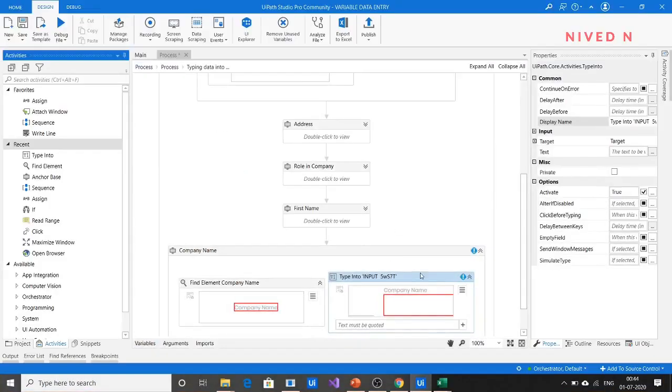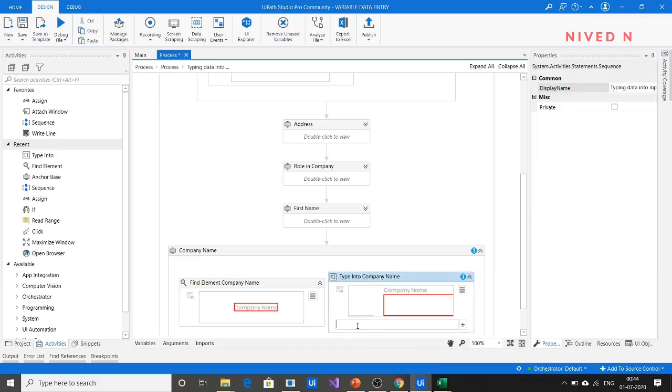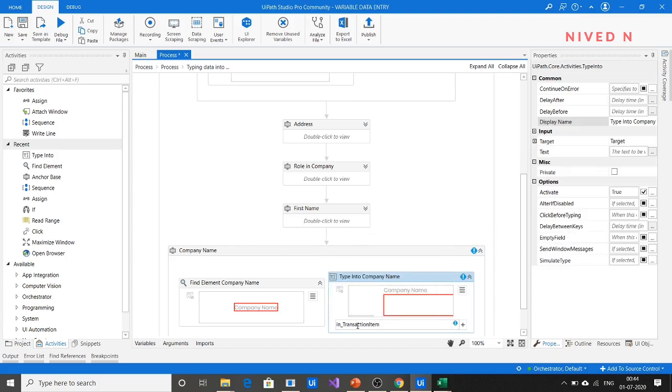Okay, just type into. You may be wondering why I'm writing the description. It's a good practice, while you are doing a workflow in the RE framework or any workflow in UiPath, to describe it so that any user can easily understand it. So I recommend this practice when you are doing any simple workflow in the RE framework.